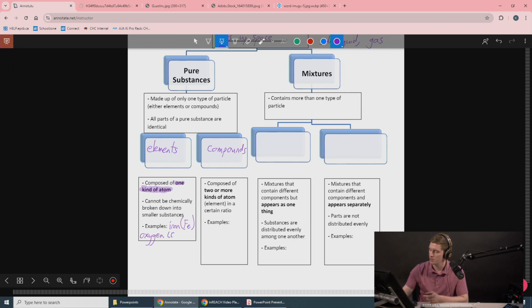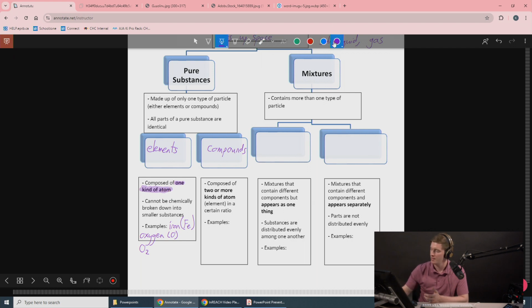But oxygen is also an element. Its symbol is O, even when it exists as O2. That's a little bit ahead of ourselves, but later on in this unit, you're going to see some elements like to exist with multiple atoms together. They're still an element because they only have one kind of atom.